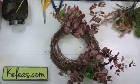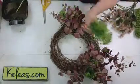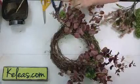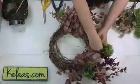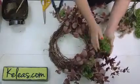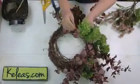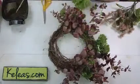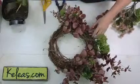Okay, we're gonna grab some more of our green. I'm just trimming those to match. We're going to bring these in, right in here. And in a second, we're going to add our light pink. But I'm kind of getting these all in. So one higher, one a little bit lower. And then these are going to go right in here.